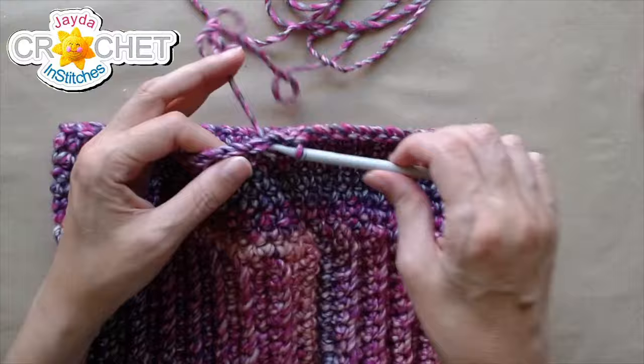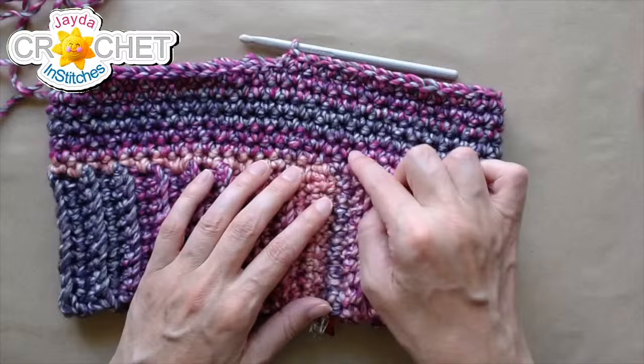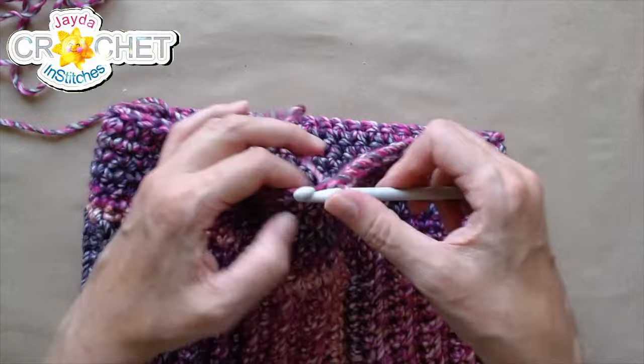Because of the fluffy nature of this yarn, because of the twisted color, ever-changing nature of this yarn, you can't really tell where one row flows into the next. Plus, it's a single crochet, so it's a shorter stitch, which is nice because then you don't really have a seam in your hat, and it doesn't matter if you're wearing it forwards, backwards, whatever. So yet another reason I like this pattern.